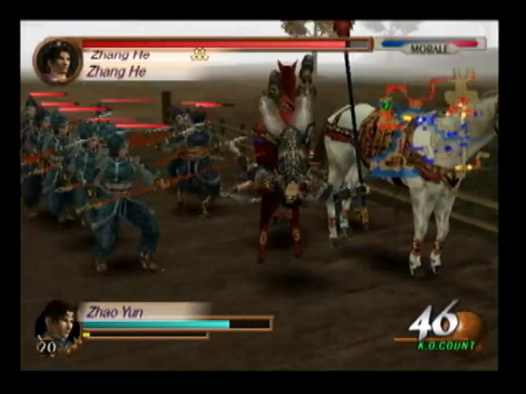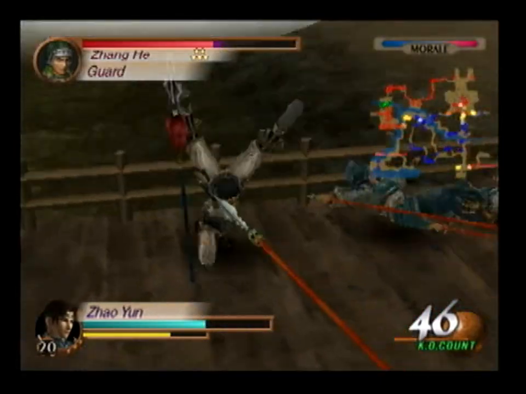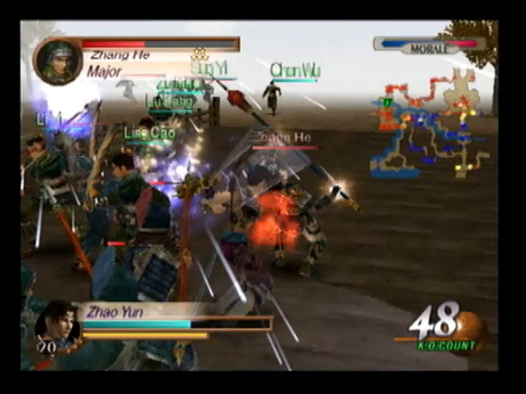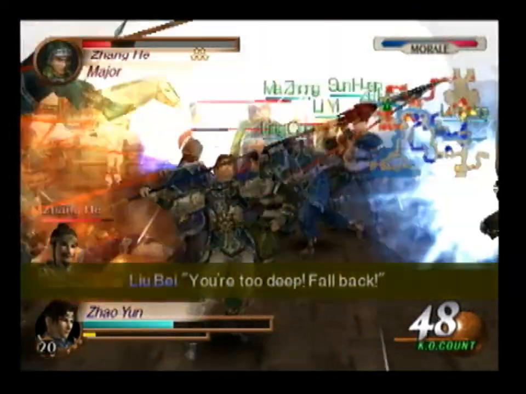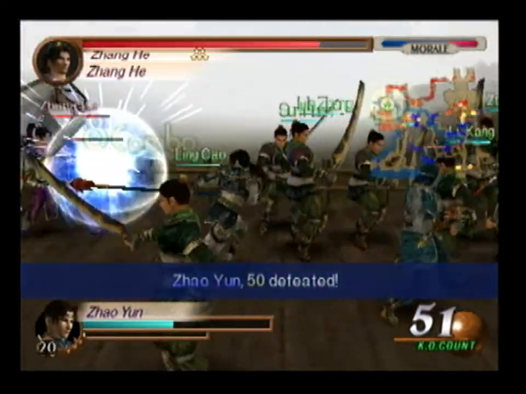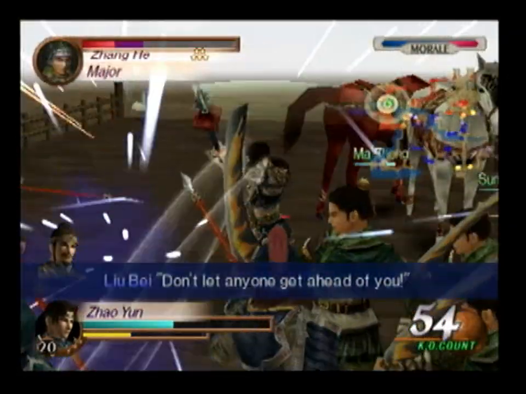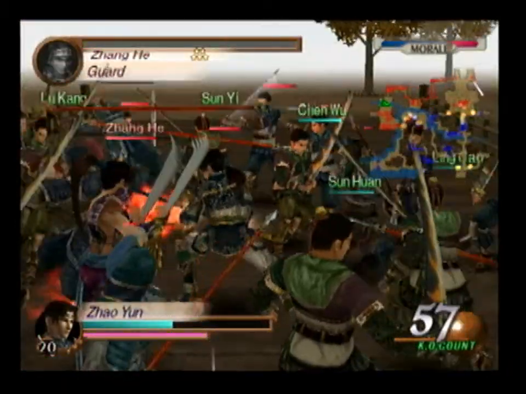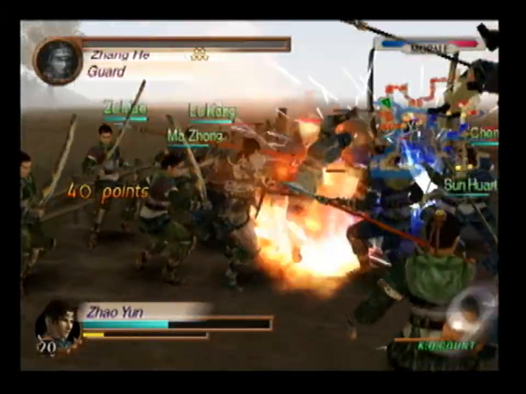And again, make sure you're the one that defeats him and not anyone else. My bodyguards, sorry, are not in attack mode, they're in shield mode, so they're not going to kill him. And the rest of the troops are too far away. So this should be nice and simple. Don't let anyone get ahead of you. And he's shielding a lot there. But that's pretty normal on hard mode.